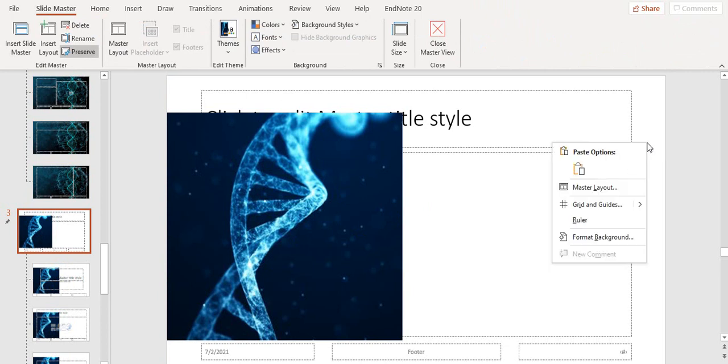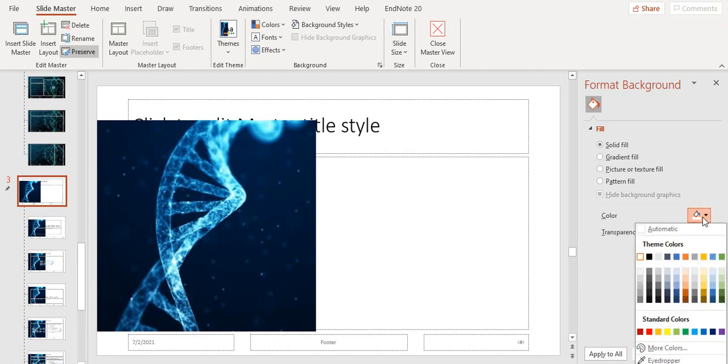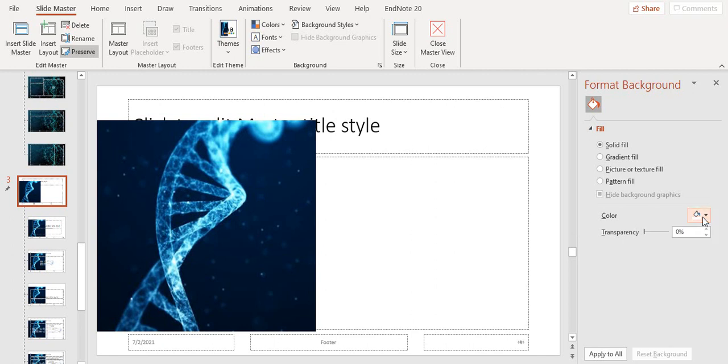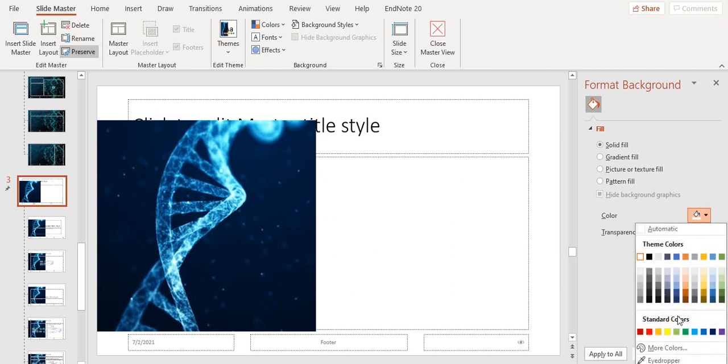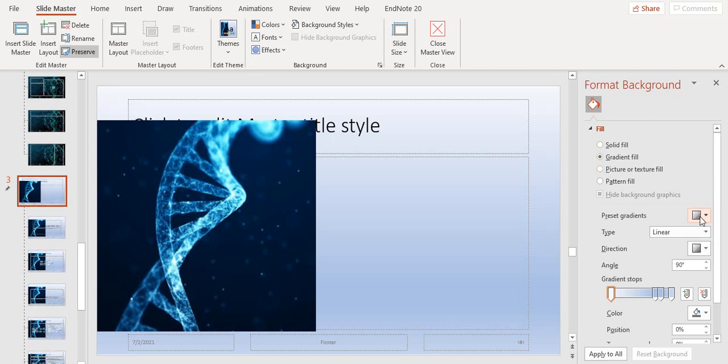Now I can change the rest of the background. I can add some colors or some other picture with the same color. So I just try to add a similar color if I can find one. Now, not this one. Gradient.